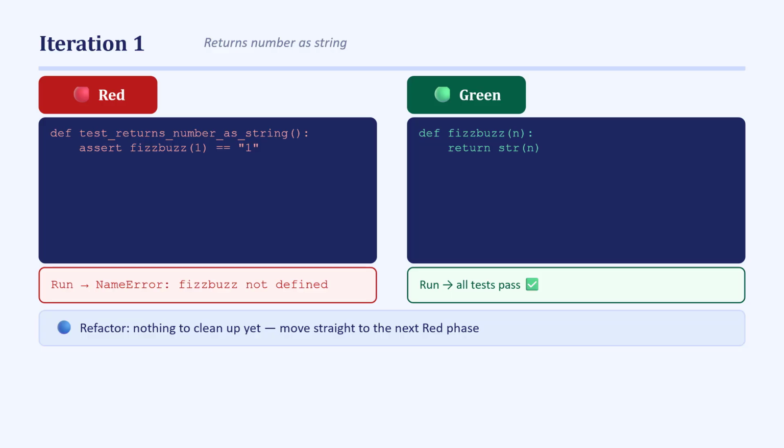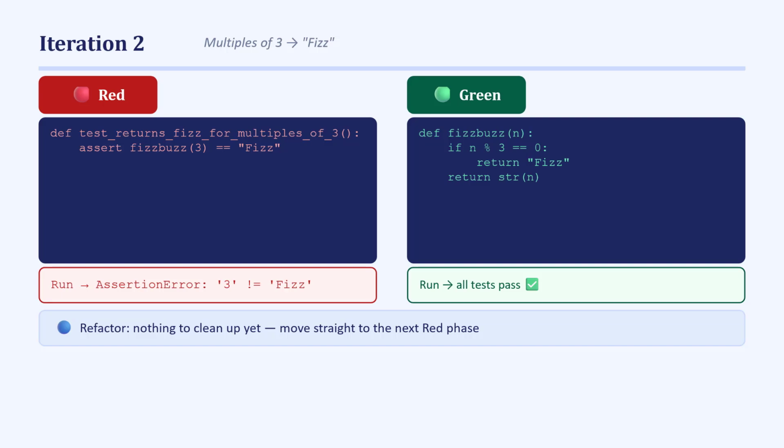This is a Python example that we're looking at here on the screen. So in our red phase, again, we don't have code. We're going to write a test. So we're going to write the test, returns number as string for non-multiples. So we would look at how we could take that number and return it as a string. Now I'm just going to assert fizzbuzz(1) equals 1. Again, hard-coded numbers at the first red are perfectly okay. And so if I run this, I should get a pass because I passed a 1 and I got a 1. All good.